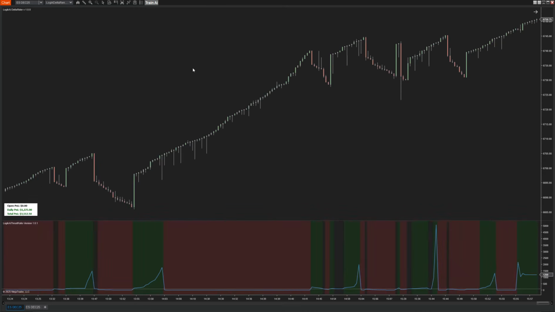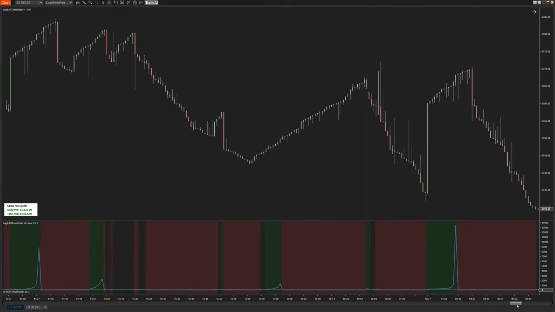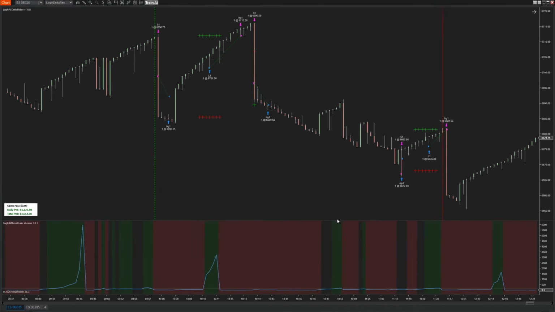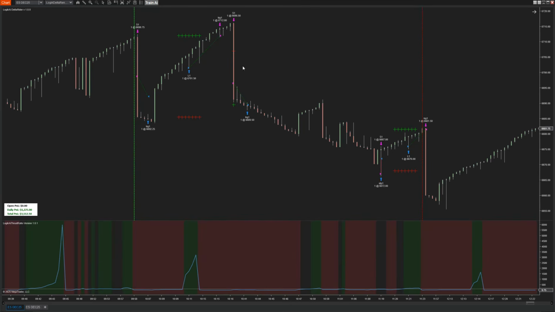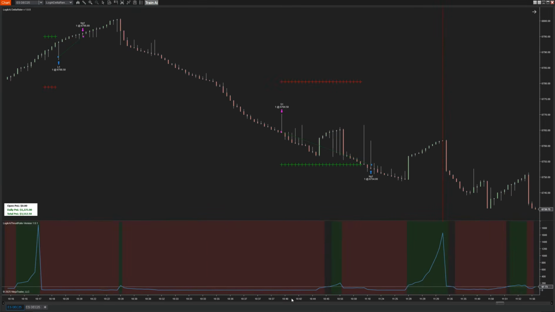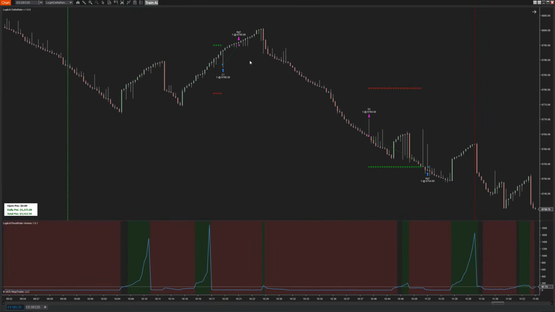So in here, I'm just going to go back to one day where we have some trades. This happened to be yesterday for me. And we got a bunch of trades, long and short, a loser here, and hit your targets, etc. Okay, I'll go back a little more to another day. This day had a little more volatility. You just took two trades here. Your targets are displayed as green crosses, and your stop loss is displayed as red crosses.